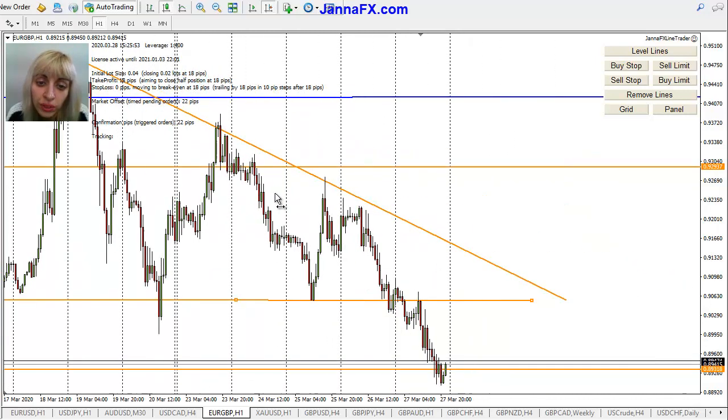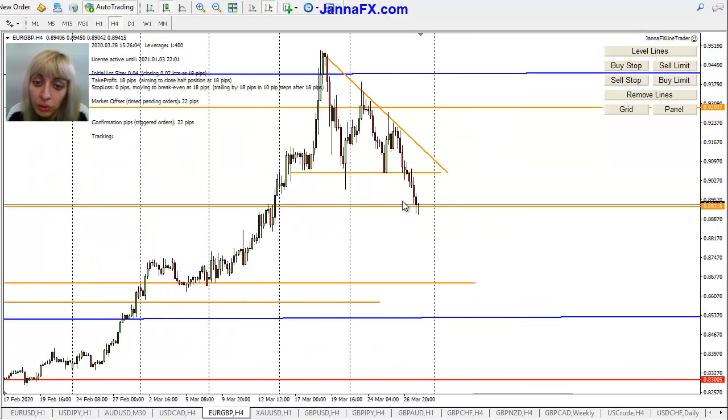Well, I'm just trying to point out, guys, again, you see this is a pattern. You had a triangle, and finally it's broken here and slowing down again at the next level. You see how it moves between the levels, creating the patterns, and you can use it in your trading if you decide to trade these days.